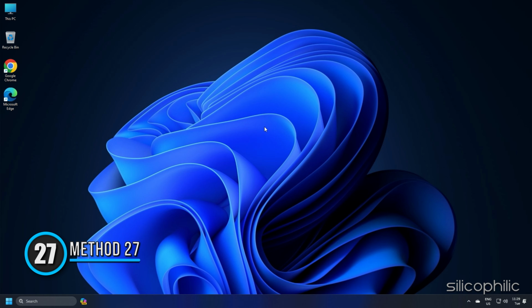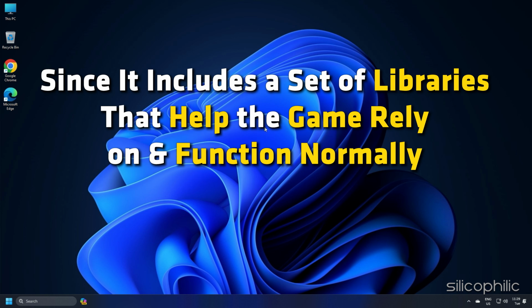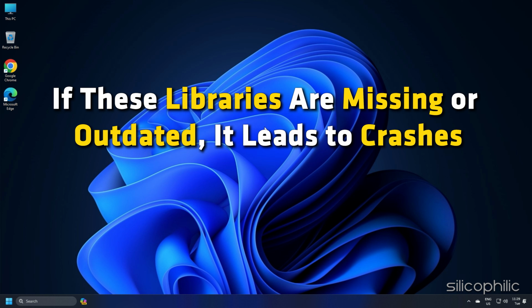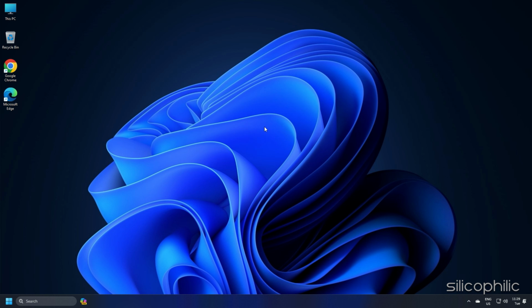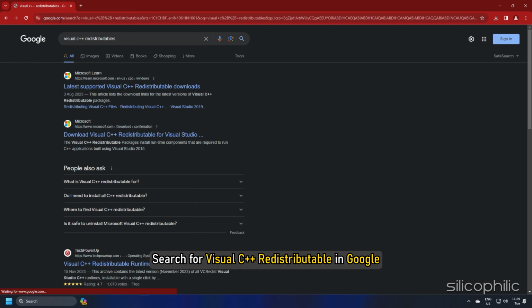Method 27. Installing Visual C++ Redistributable can be helpful while playing Nightingale, since it includes a set of libraries that the game relies on to function normally. If these libraries are missing or outdated, it leads to loading screen issues. To install Visual C++ Redistributable, search for Visual C++ Redistributable on Google.